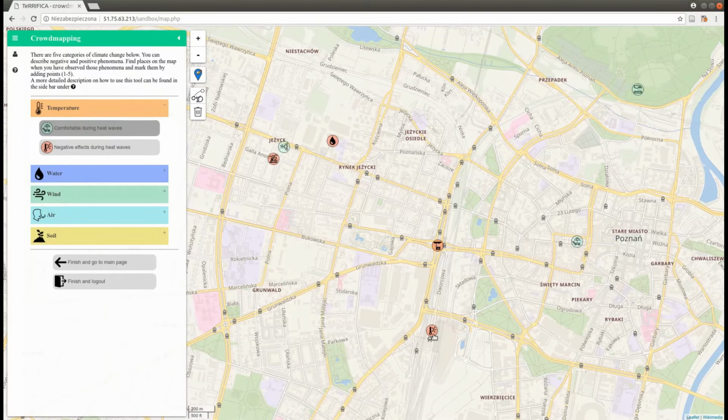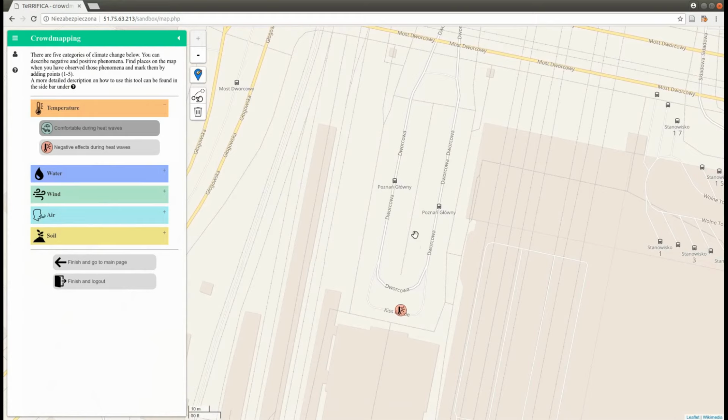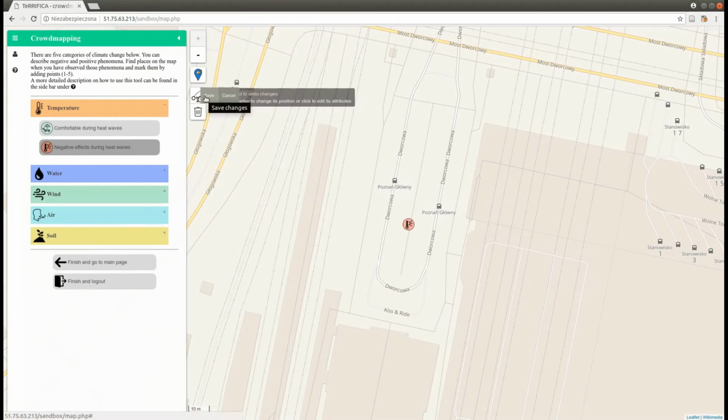So, if I want to move the point here, in the Poznań main train station, I'm selecting the layer, I'm selecting the move icon, and I'm moving the point right now. In the editing options, there is always a Save and Cancel button. To make the changes permanent, you need to click Save. Otherwise, they will revert to the previous state.